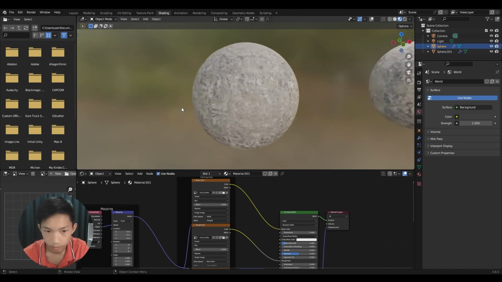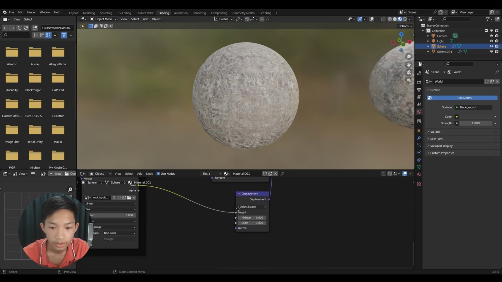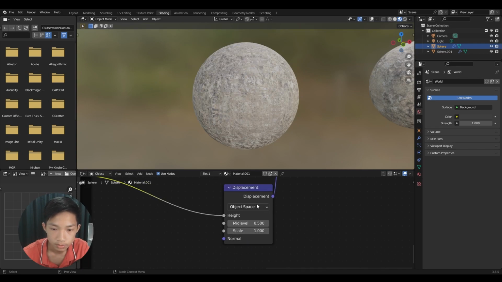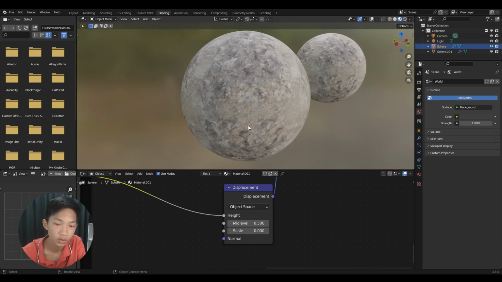So basically, what you're gonna do is you're just gonna go down here and lower the displacement. Now the displacement is a little necessary in some cases, but in this case we are not really using it anyways, so we can just turn it down and you can see that everything just turns back to normal. That's great.